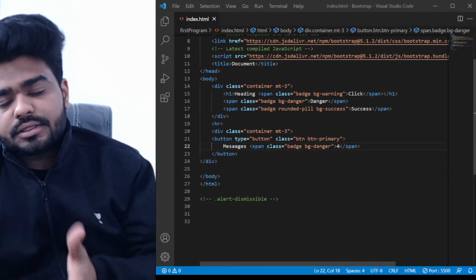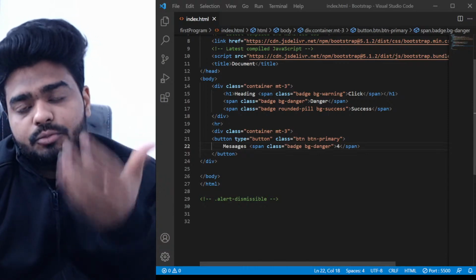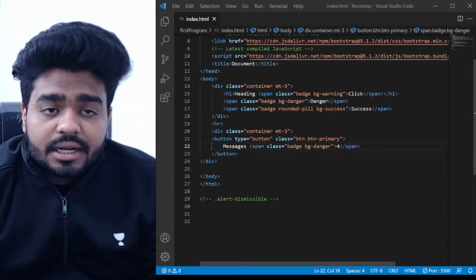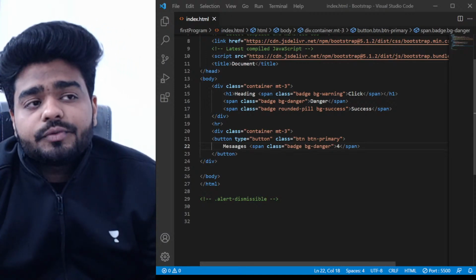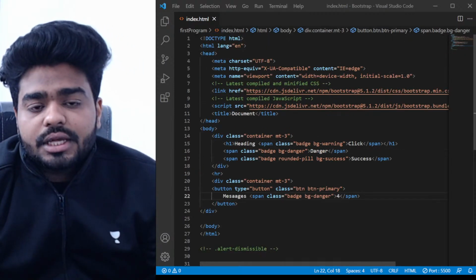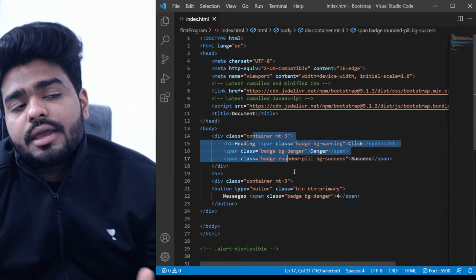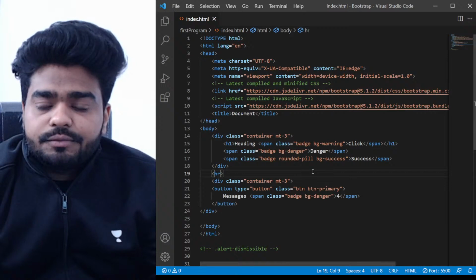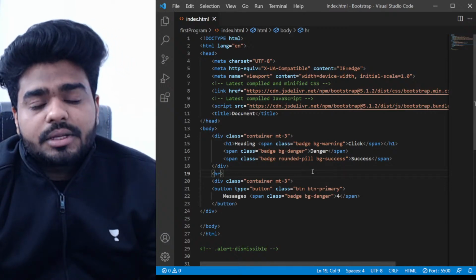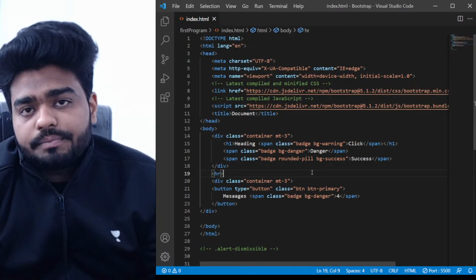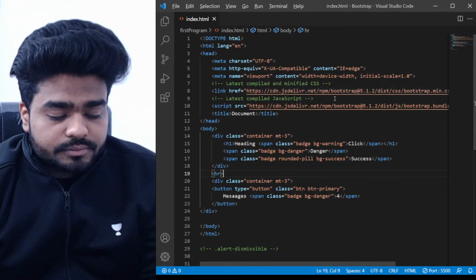Again, we'll do some part 3 and part 4. We are going to understand Bootstrap, and we are going to finish it off. So you can use these things directly. We'll also do some projects, don't worry. We are going to come up with some projects where we use these classes directly, and I'm going to create some web pages using only HTML and Bootstrap, just the way I've done for HTML, CSS, JavaScript. I'm also coming up with Bootstrap projects and Bootstrap interview questions as well. Fine, so don't worry about that.